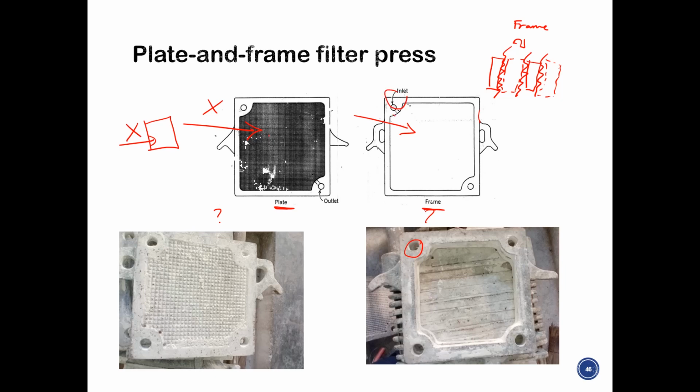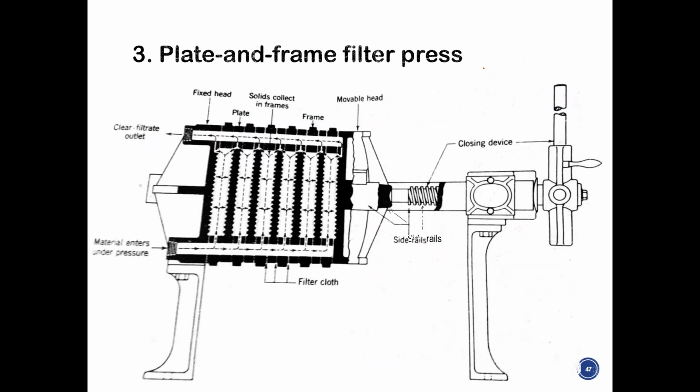This hole has something called an inlet, but it doesn't have an outlet. This one doesn't have an inlet, but it has an outlet. So that gives you a clue of how the fluid will flow. And this diagram also gives you a clue of how the fluid will flow. The fluid is actually flowing inside through here. Your suspension is going through the bottom. Now it has nowhere to go, right? Does it have anywhere to go?